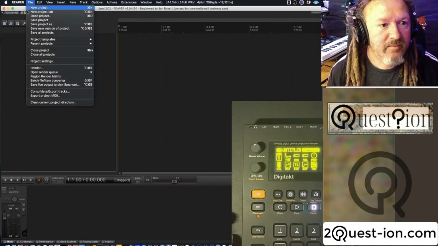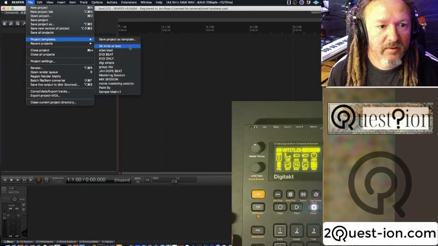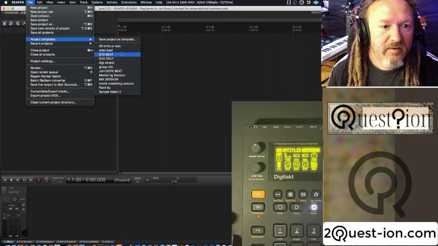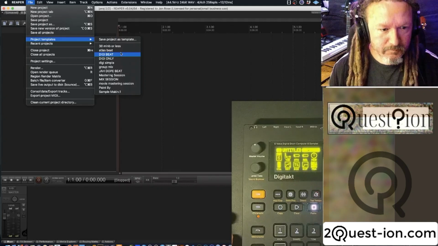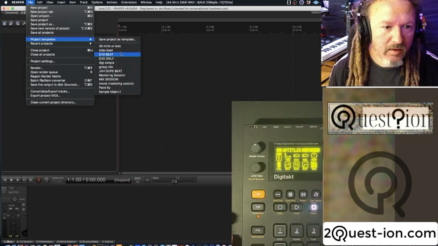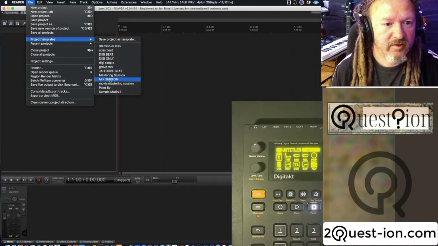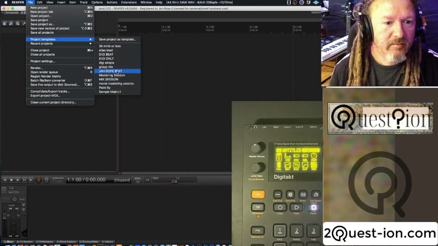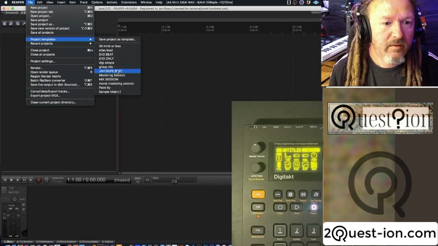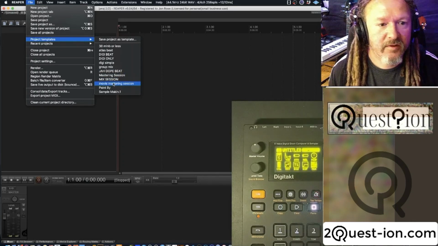So another template in here, let's see if I can find one. I don't think my console one's loaded up, so we're not going to do this mix section here, and we're not going to do the mastering section. Movie mastering session, that's for editing videos.